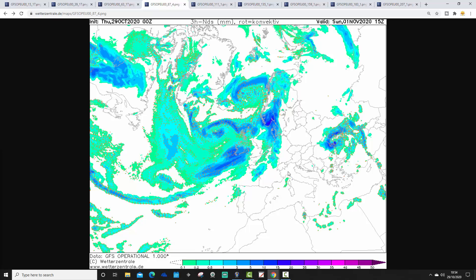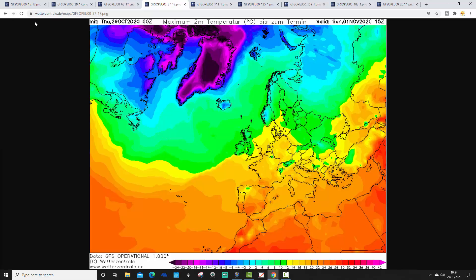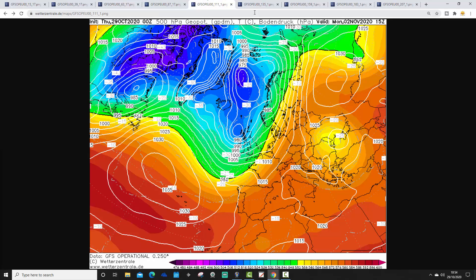Most parts of the Med are looking dry, as are most parts of eastern Europe, until we run into thunderstorms around the Black Sea perhaps. Temperatures show it's quite cold across Scandinavia and northeastern parts of Europe, pretty chilly running down the eastern side as well. The mildest and warmest weather is across western and southwestern parts of Europe — Spain, for example, could well be seeing temperatures into the low 20s Celsius. Cooler air is beginning to dig in towards Ireland and the UK from off the Atlantic.